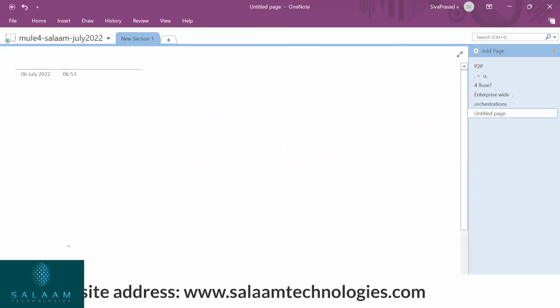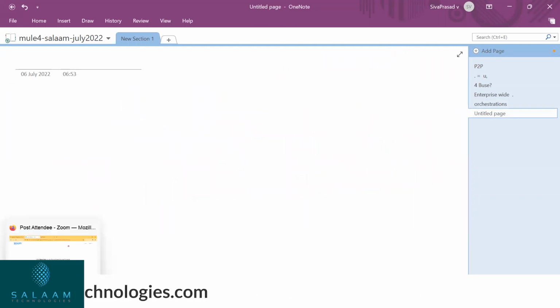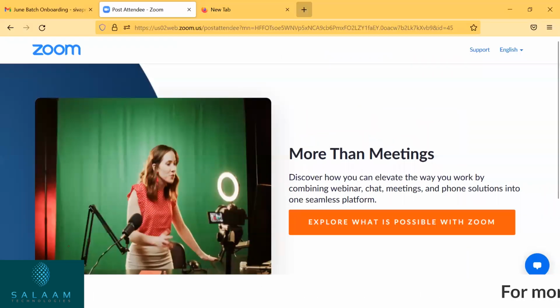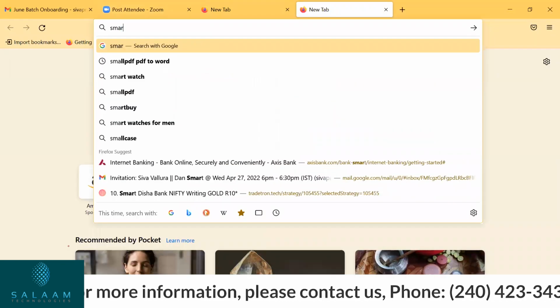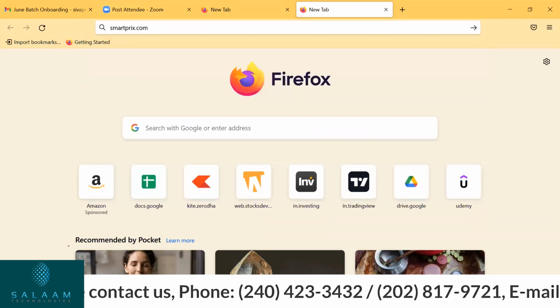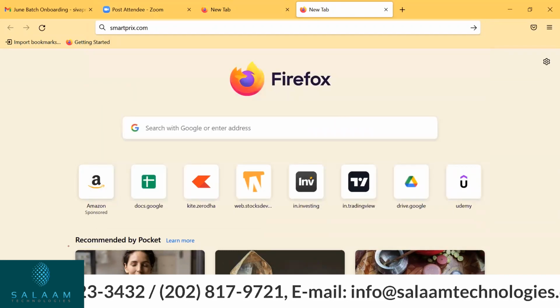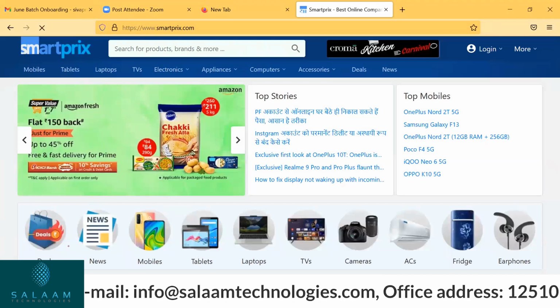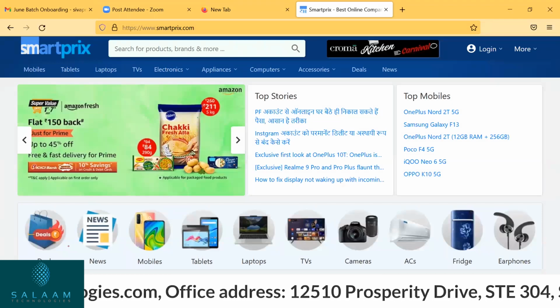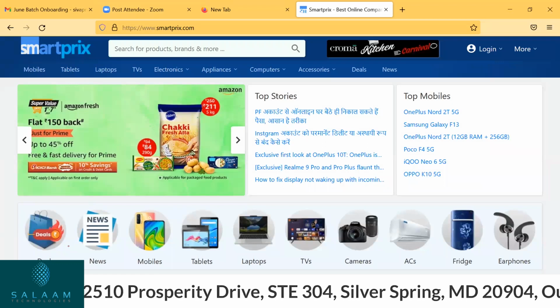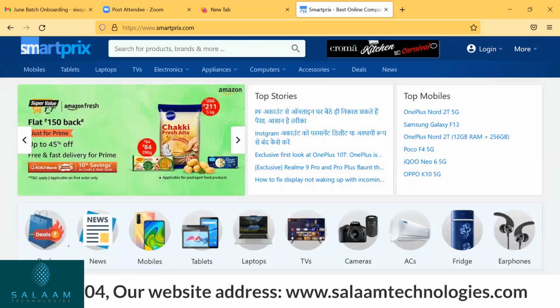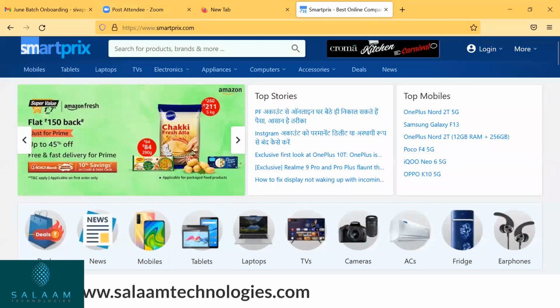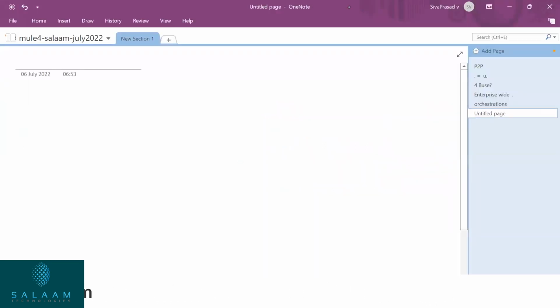Let us take a website as an example. I know a website called smartrex.com. This is a website in India. If I want to purchase an iPhone, I can go to multiple e-commerce websites and purchase.